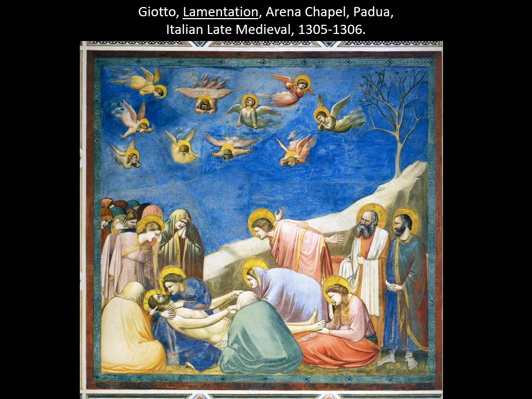This space is also really interesting for the way that it uses composition. So it's interesting if you think about this, why do we know to look at Jesus in this full space? Well, he's the only one lying horizontally. Everyone else is more vertically oriented around him. You also have this landscape background, this rock pointing right to his face. Isn't that lovely? And that works out too because it's the tomb where he's going to get buried, and it creates this really dynamic asymmetrical composition that is still very legible.